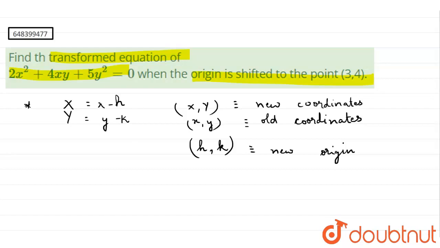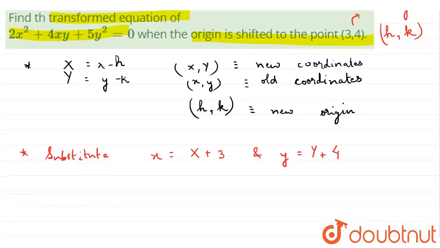Now we will see that (3,4), that is actually our new origin. So I will write it down as h comma k, and h is 3, k is 4. Now we substitute small x as capital X plus 3 and small y as capital Y plus 4.